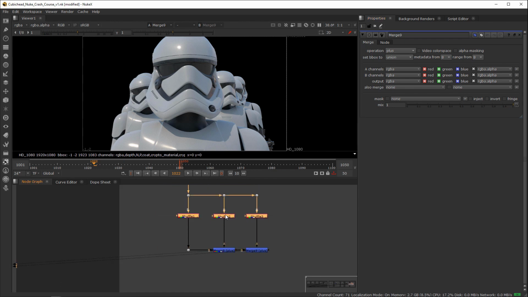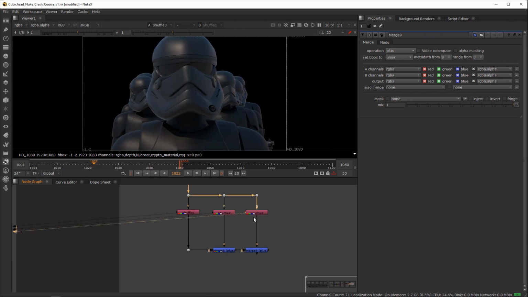But there is something a little bit tricky going on here. These are getting added together, but you remember we talked about the premult and unpremult, so the edges might get a little bit weird. One of the reasons we separate these is to add grades.